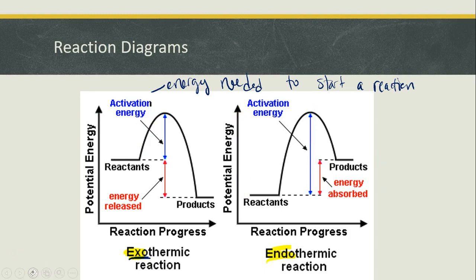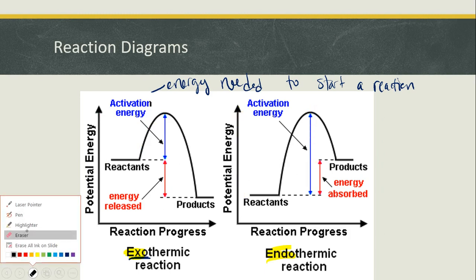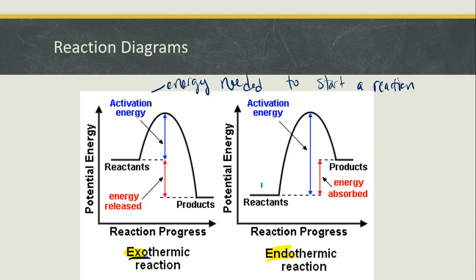Okay. With these reactions, if you add a catalyst, we'll do it in green. What's going to happen to either one of these is that it lowers the activation energy. So maybe this reaction now looks like this, a much smaller one. Same thing over here. You have a much smaller activation energy. It lowers it. It drops it down. So that's what it means when it says that a catalyst lowers the activation energy. It makes it so that you only need this much to start. And on this one, that's still a lot more, but it's less than what it was before.